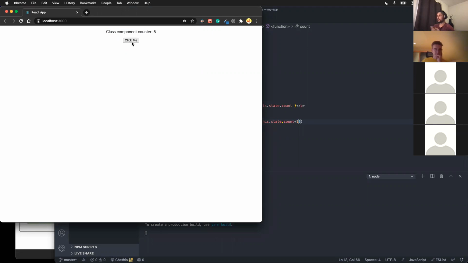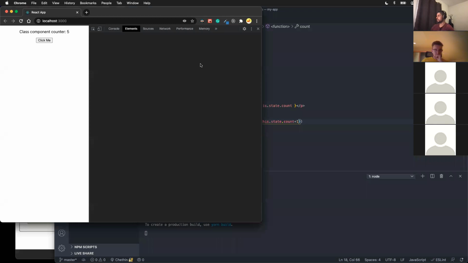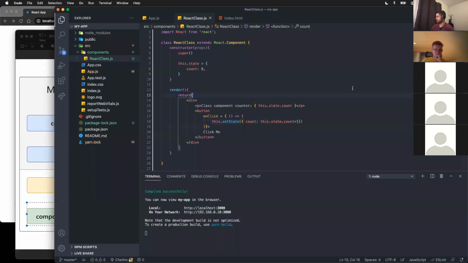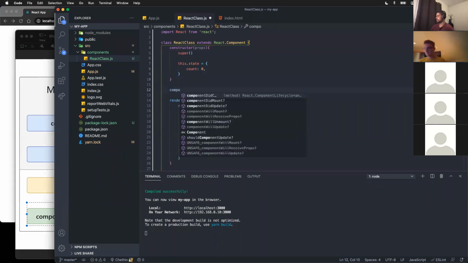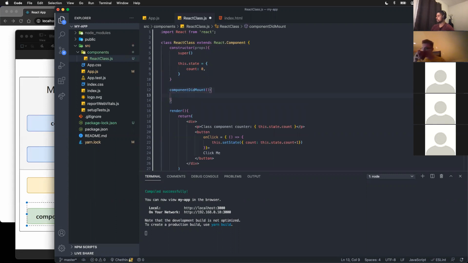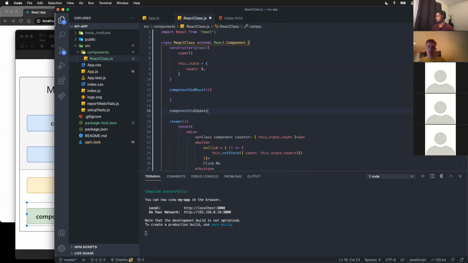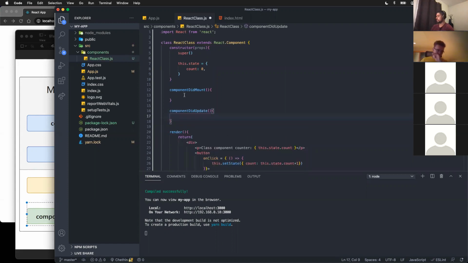And what happens every time I click it is the component actually updates. It runs this right here. I'm going to code this function right here too, so you can see that it works. So what do you have? componentDidMount. And the other one is componentDidUpdate. So every time a component mounts, I'm just going to console log this component mounted.